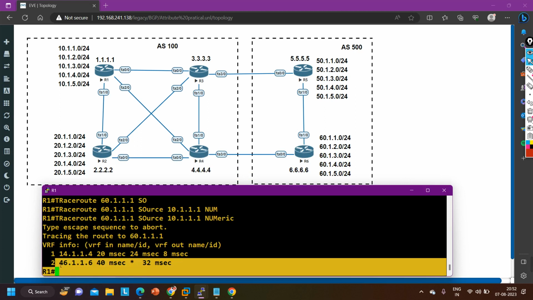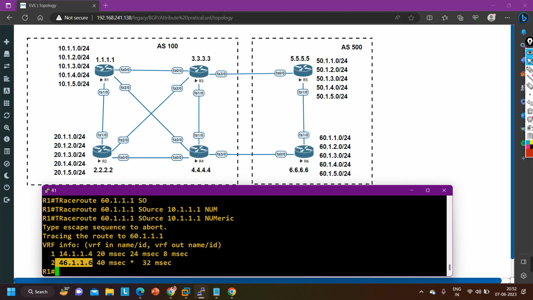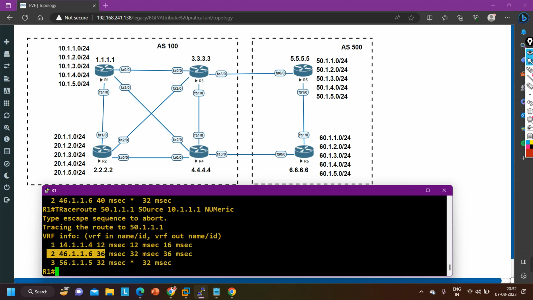Traffic is going to router 4 and then router 4 is forwarding to router number 6, and for 50 prefixes router again it is forwarding to router 4. 46.1.1.6 is the next hop.